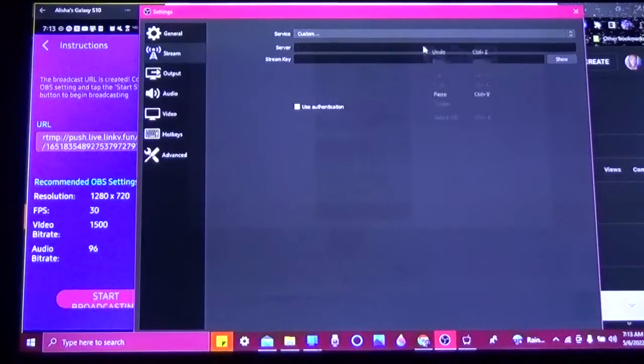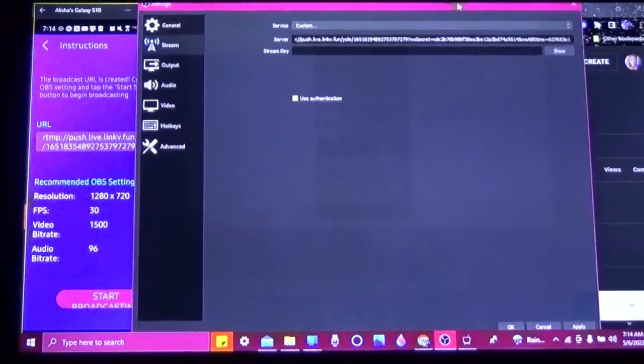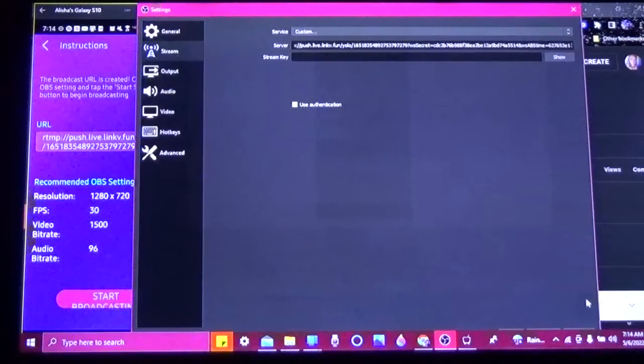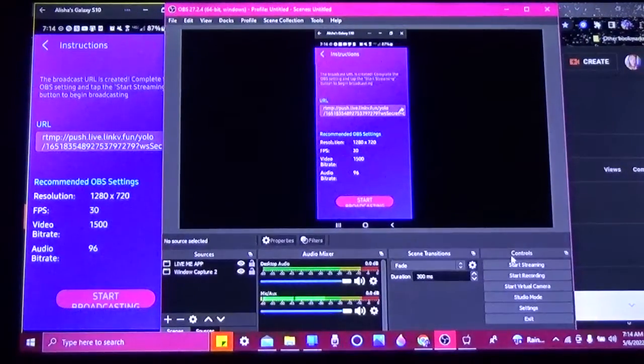We're now going to enter our server key. Click paste. Now we're going to click apply. My apply is down here at the bottom. Click apply, and then click OK. Once you click OK, I'm sorry that you couldn't see it. Sometimes this goes up and down my taskbar. But just make sure you click apply, and make sure you click OK.